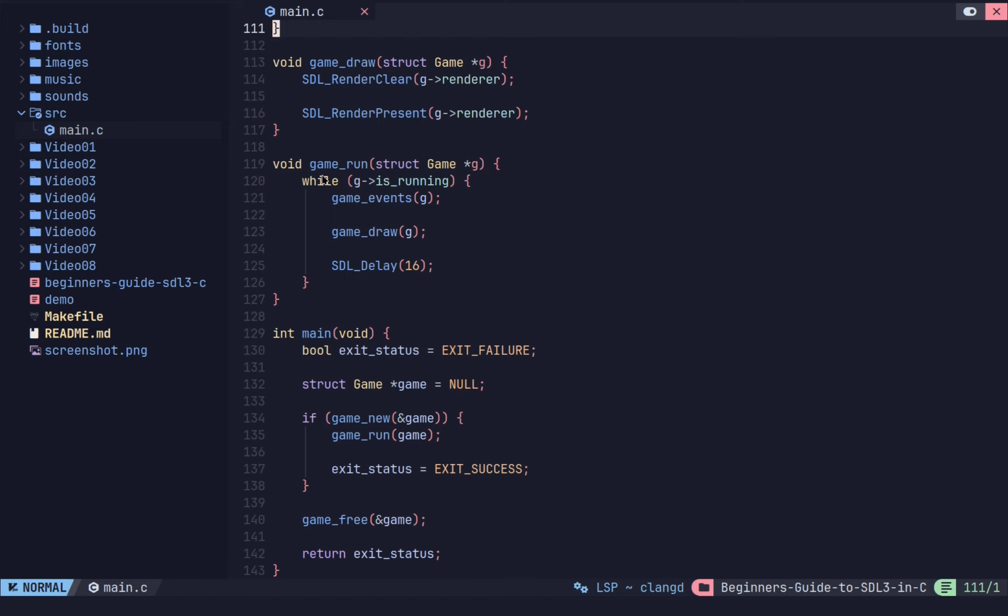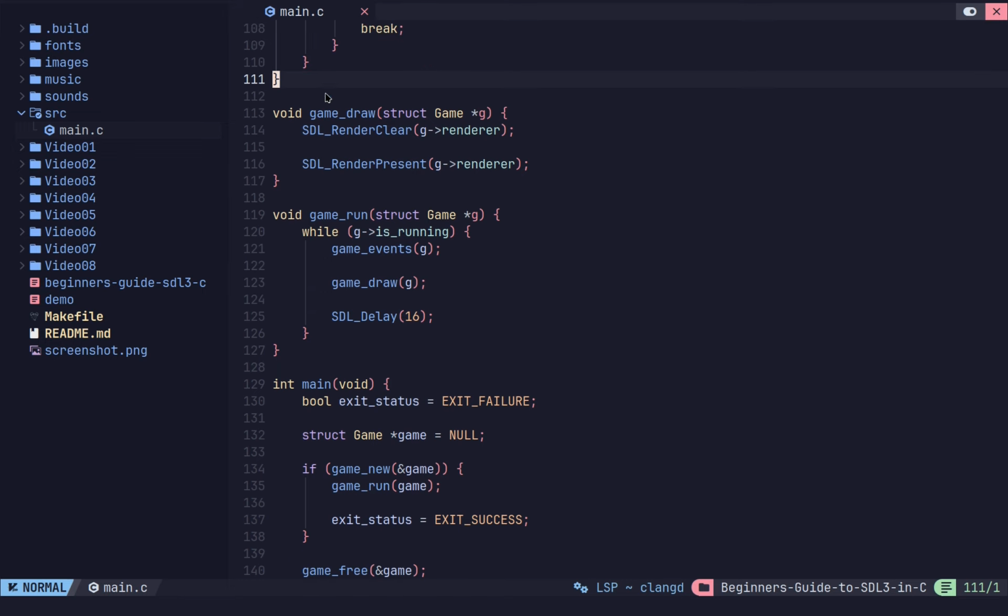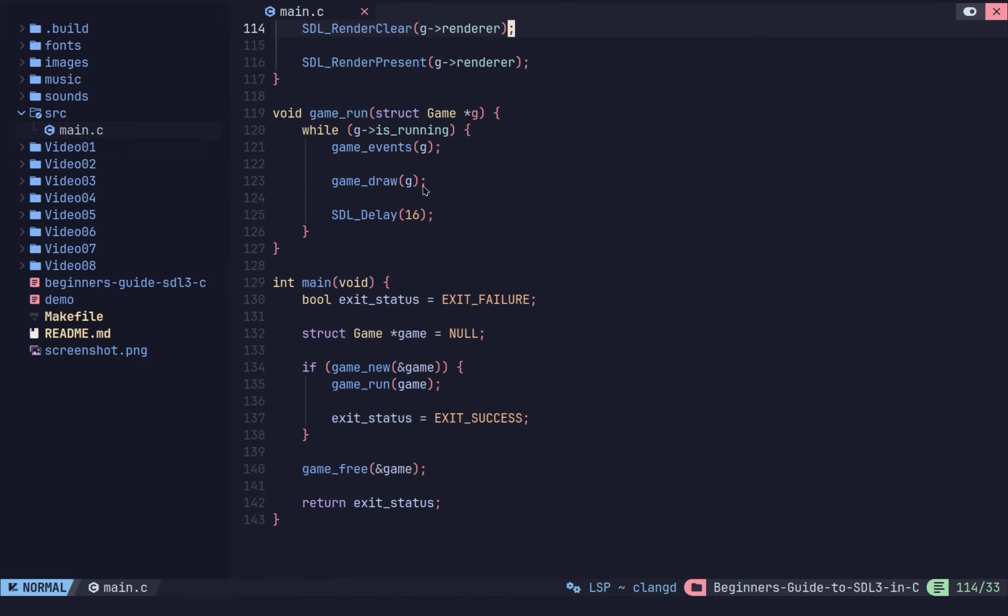So we're calling this from run, and we've changed this around a bit. We've taken that sentinel value is running, and we've put that in a while loop. We changed our 5,000 to 16 milliseconds, so we're roughly getting 60 or 62 FPS. And so we're calling that event with our G pointer, and we have broken out draw into its own little function right here.